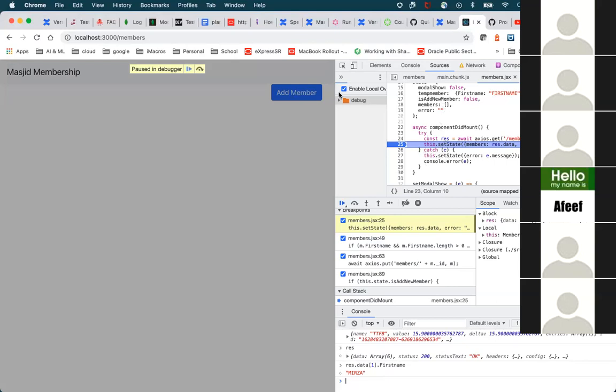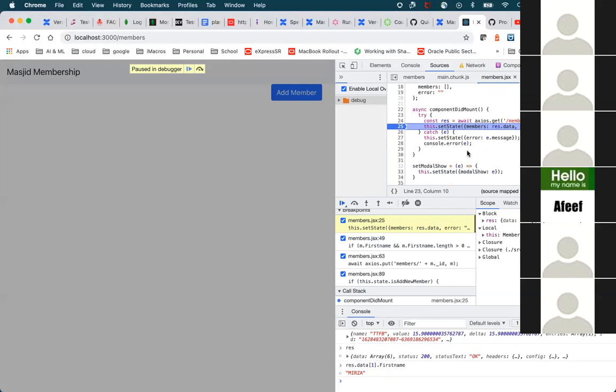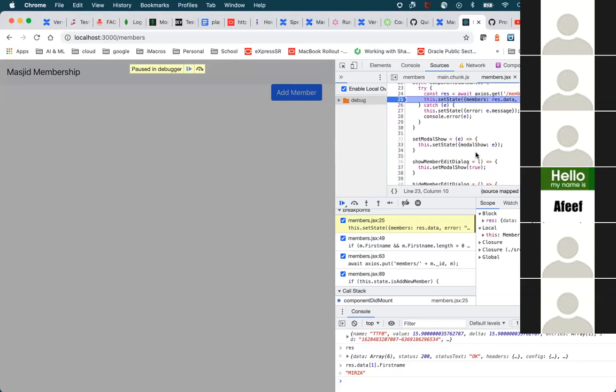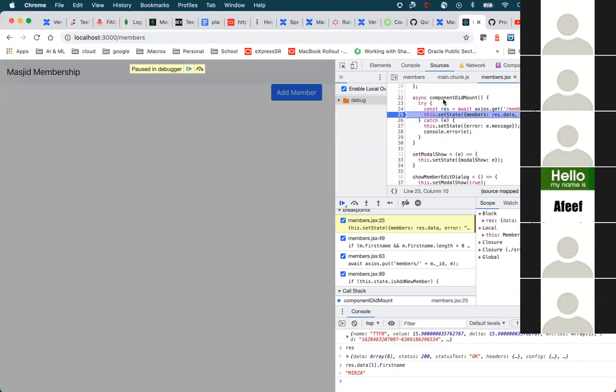So basically, we put a breakpoint here, we get a value in the result, and we find that there should be 7 records, but there are 6. So maybe I go and try to create a new member again and see how that helps. If I look at this code, I will see this as our main code.